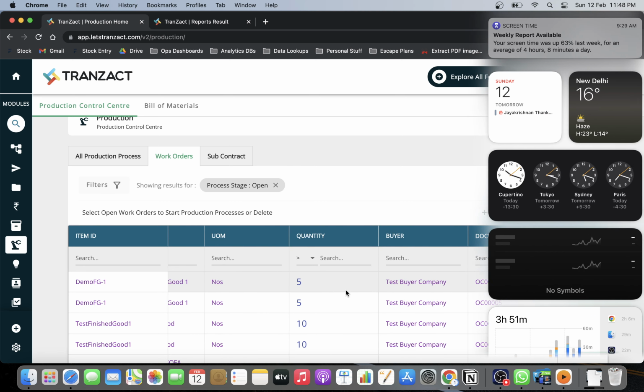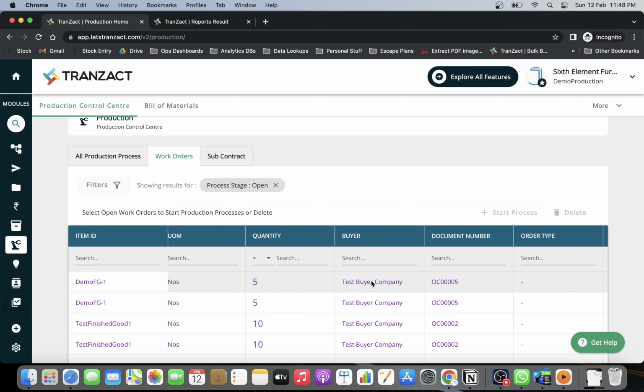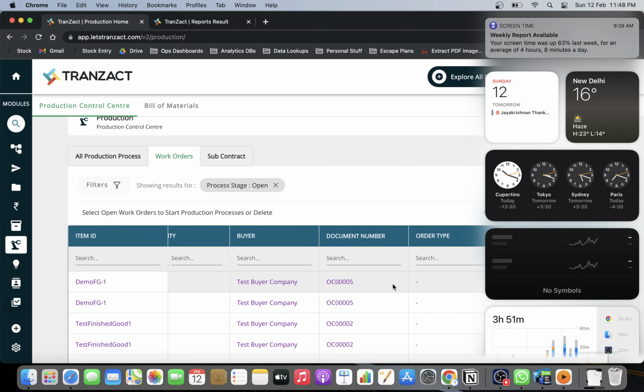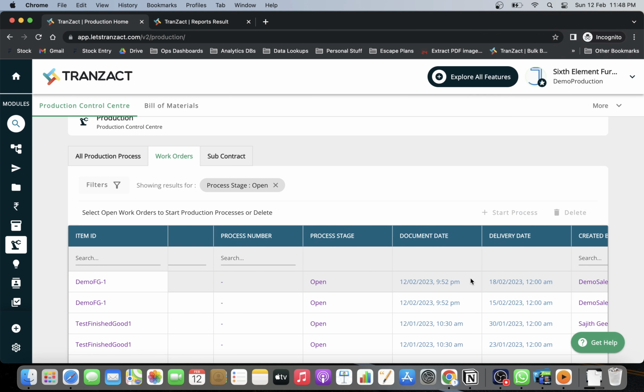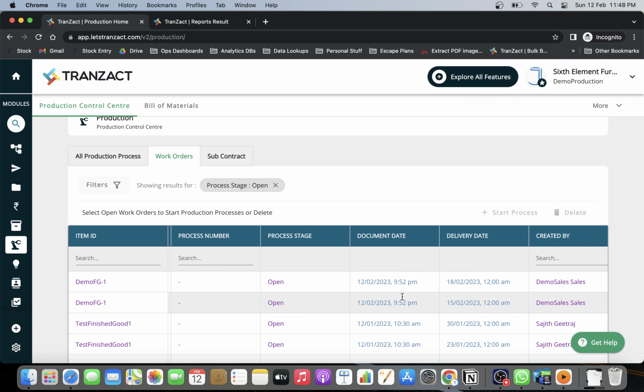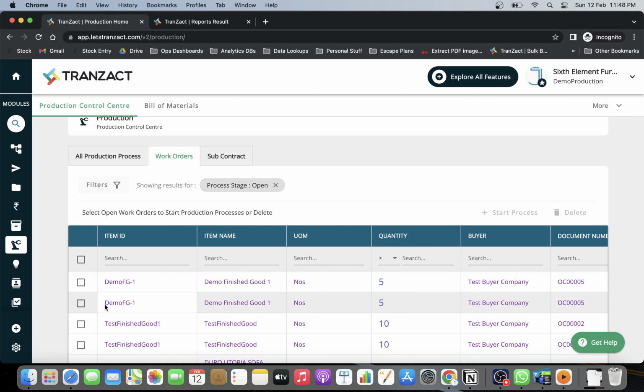We see two entries because in the order confirmation we had mentioned different delivery dates, one for the coming Wednesday and one for the coming Saturday.